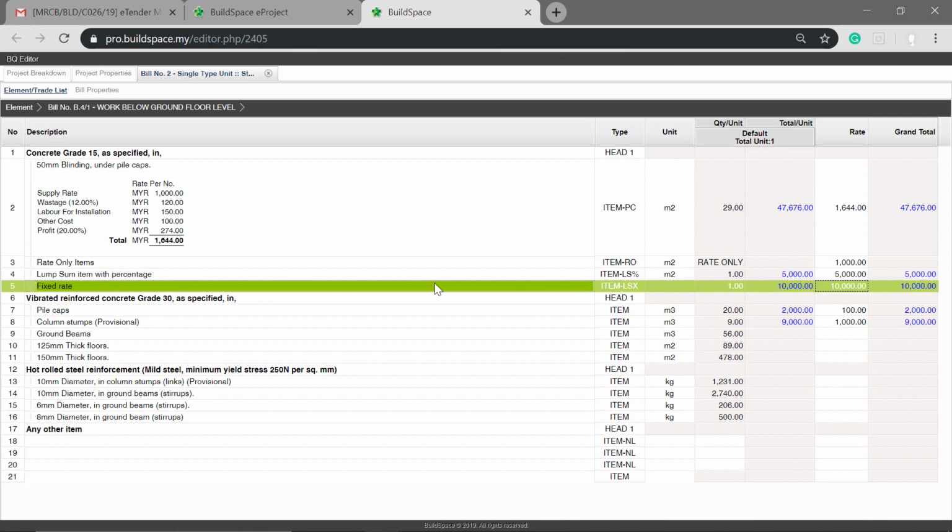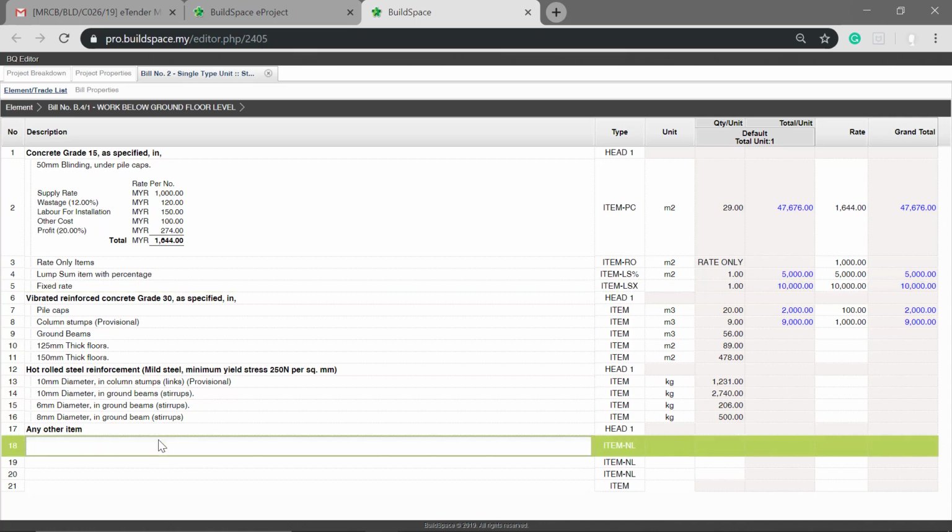For any other items, you are allowed to key in additional items for this tender. The steps is similar. Single-click the empty row, press Enter, key in rate or description, press Enter again to save.